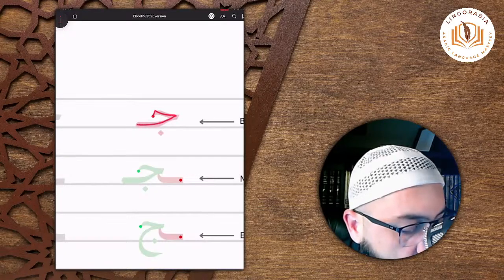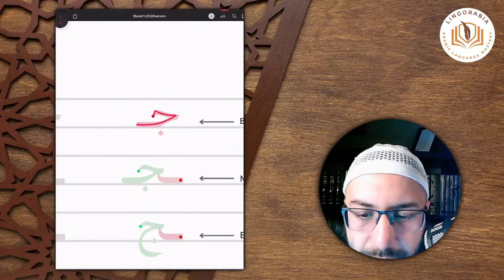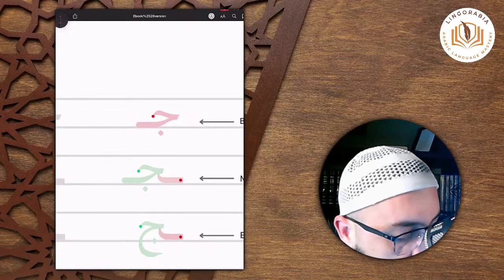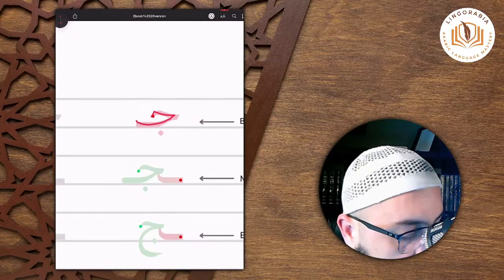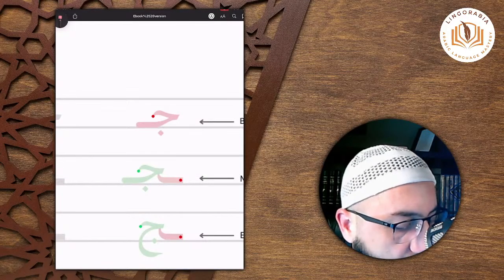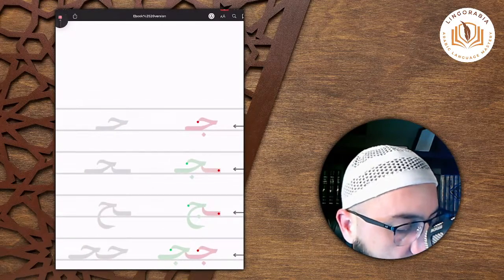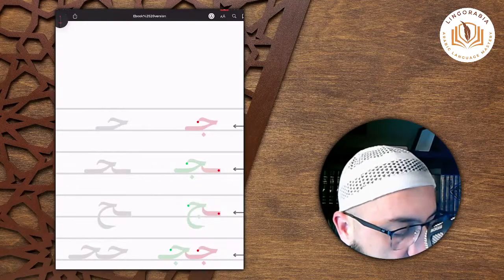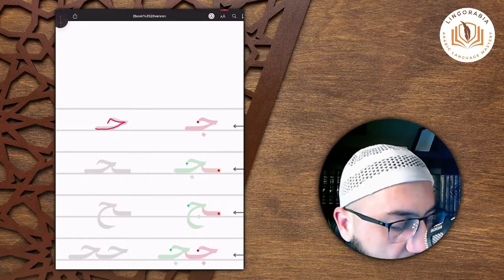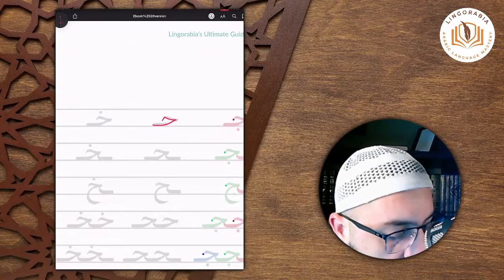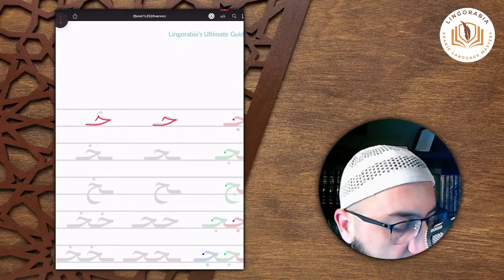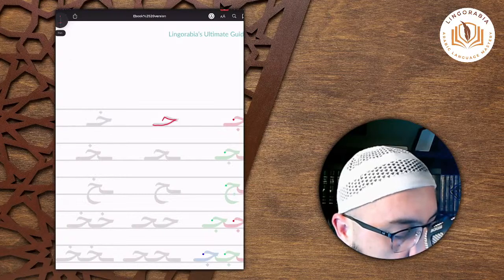So you go up and then to the right. And if there is another letter, then obviously you connect it. So you go up like this, and then you write another letter. Okay, so that's how you write it. And also the ha, similar, same. You start here, you go up, and you go like this, and then you go like this. Okay, no dot. And the kha, again, you go up, and then you go like this, and you go like this. And you do this, guys, in one go. Okay, up like this.